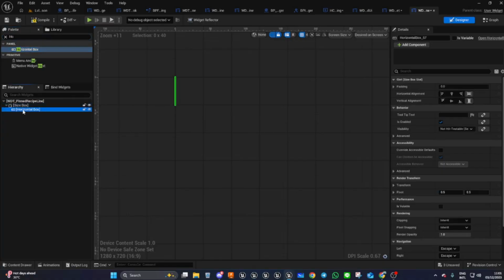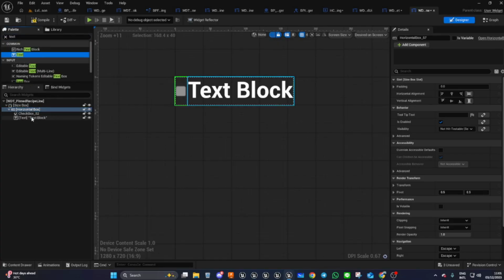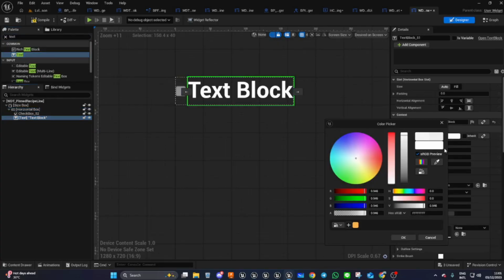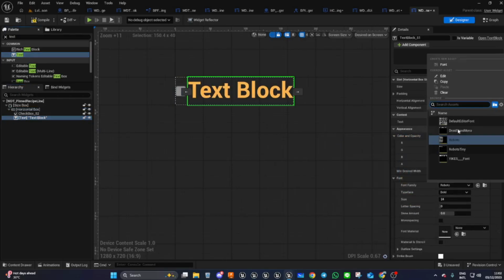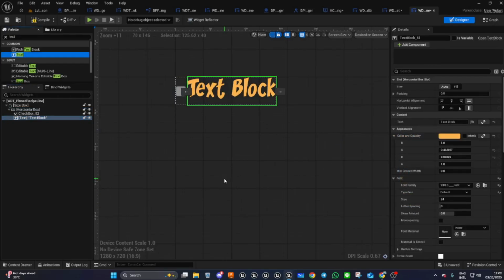And inside the horizontal box, we're going to add three things. We're going to add a checkbox. And we're going to add text. And like I say, format your text first. And then duplicate it, so you don't do the same job more than once.